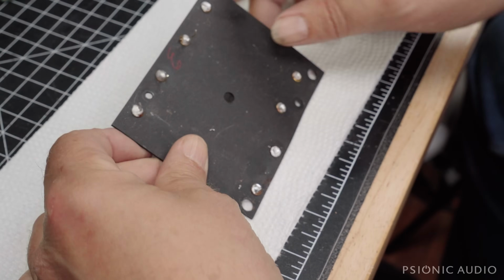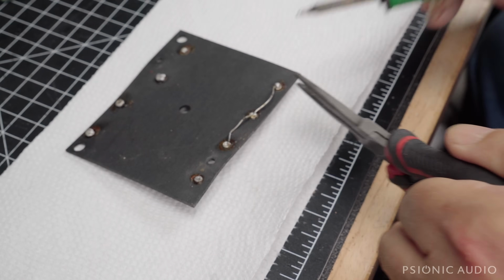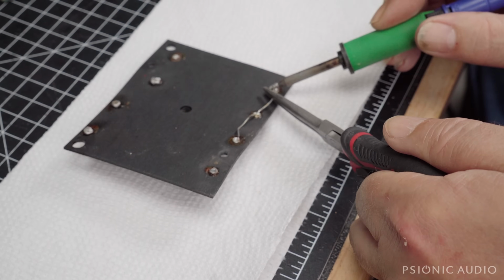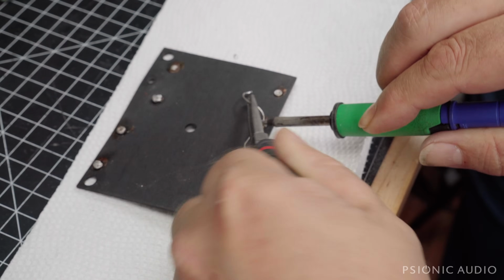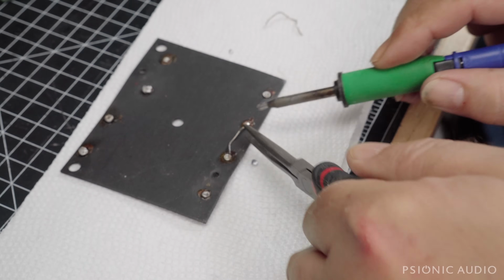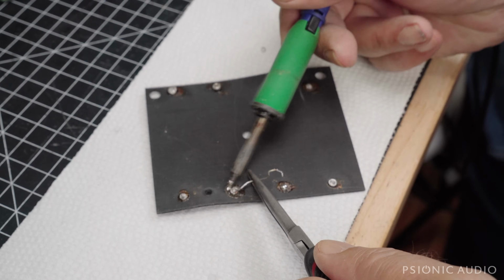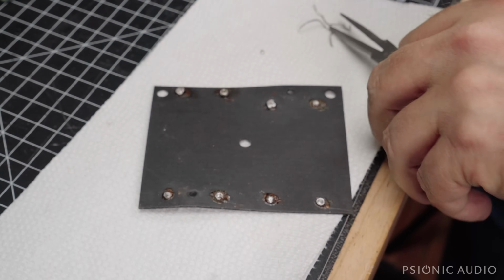All right, so I've shown this in a bunch of videos lately. I'm going to replace the wires in this one as opposed to repurposing them because I want to get this done in a more timely manner. Waiting for the iron to heat up. There we go. Remember, these wires here are actually the old negative leads of the original capacitors. But we can do the same job with some new application of bus wire, which is quite a bit faster to do like this.